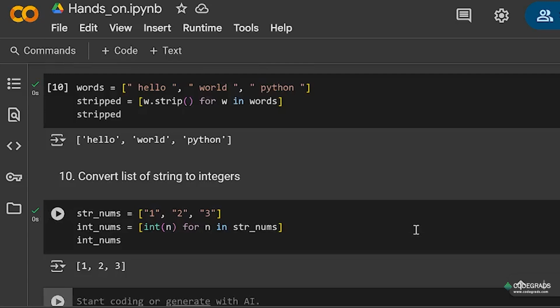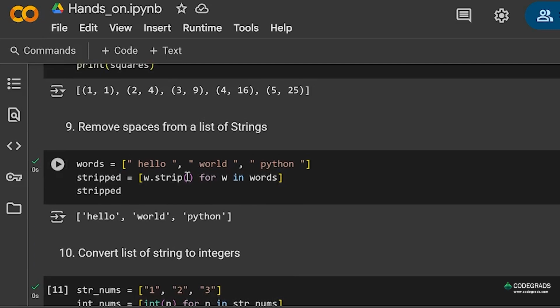So we got the strings into integers using the list comprehension. This is the expression and this is the iterable. You can use different examples. You can convert strings into float values. You can convert float values into strings or into integers. You can try multiple examples. Here you can include multiple examples and see how you can script that.